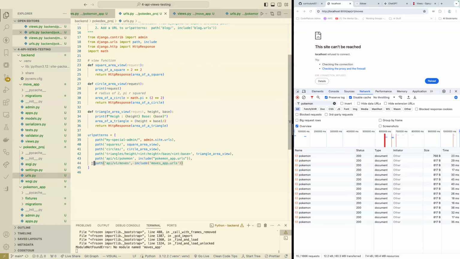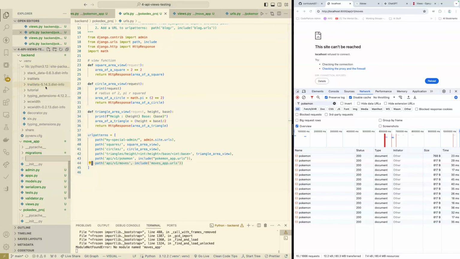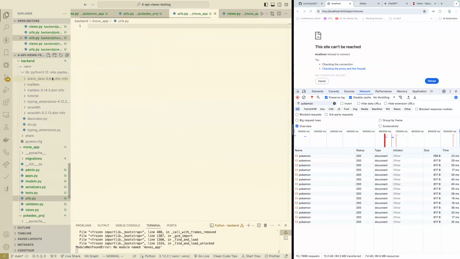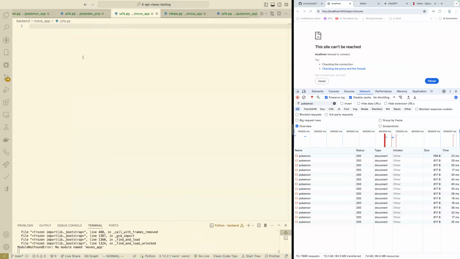So we've got this right here. Yeah, in the project file, but I don't have a urls.py file at all here in the move app. Okay, we're going to create the URL inside the application. Yeah, exactly. And then we're going to define the URL pattern.